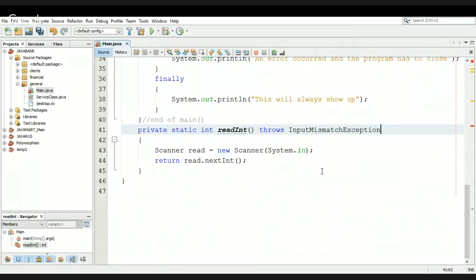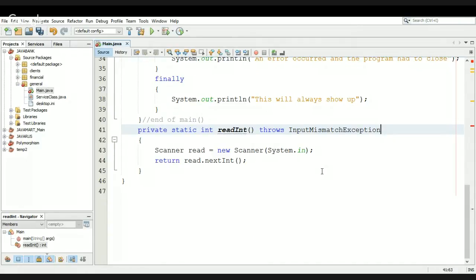If you want to use this method, you're going to have to wrap it inside a try-catch block where one of the catch blocks is either an exception or an input mismatch exception. If you don't, the Java compiler will give you an error.